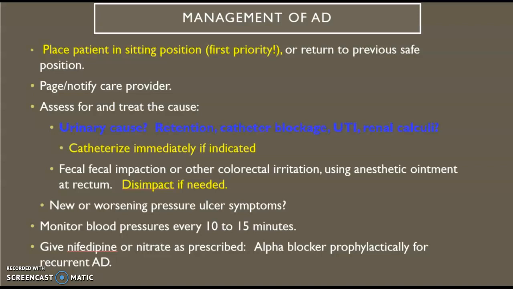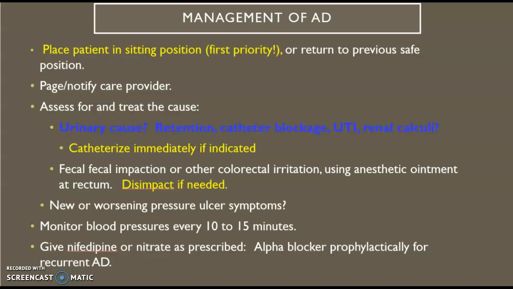The same thing is true for the bowel. They can have fecal impaction or some kind of other colorectal irritation. And so something as simple as putting an anesthetic ointment to the rectum could create that sensation, and they can't tell you that, but they still might have that. So you need to check them for disimpaction. You should get a doctor's order for that. Most institutions require that because they want to make sure that a nurse is covered in doing that, because occasionally you could have somebody have a worse issue with their rectum from attempting that. But disimpact them if you need to.